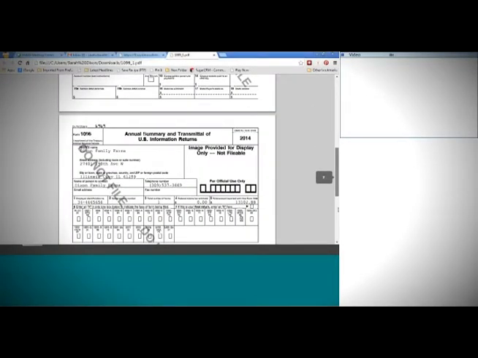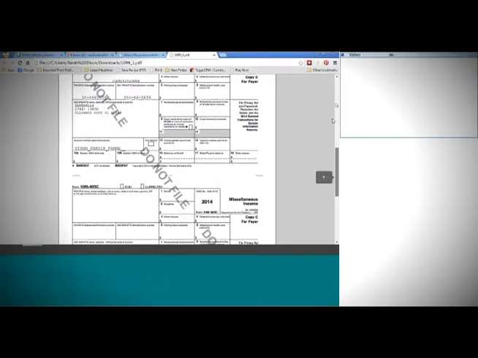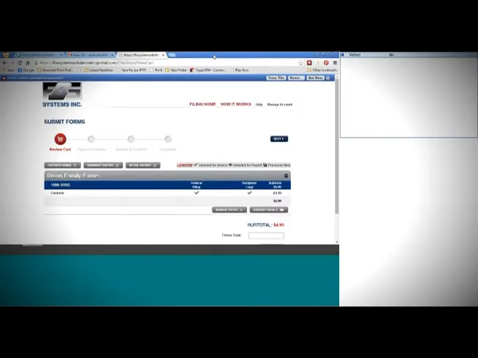A little PDF down here, so I'm going to open it up and I'm going to share this. And you should be able to see that. So here's my 1099. It tells who it's from, who it's going to, and the amount. And then the 1096. Back here, I go to my summary of the report.